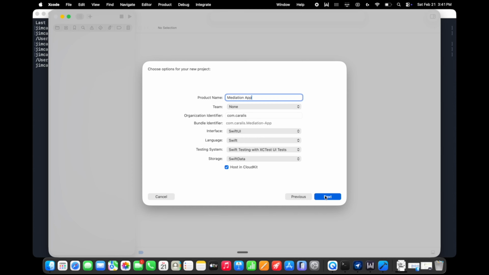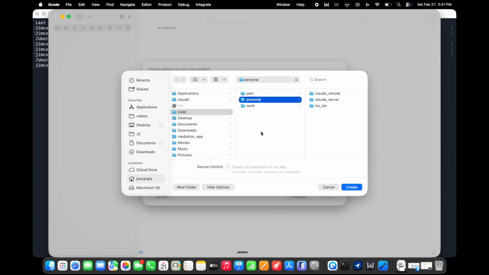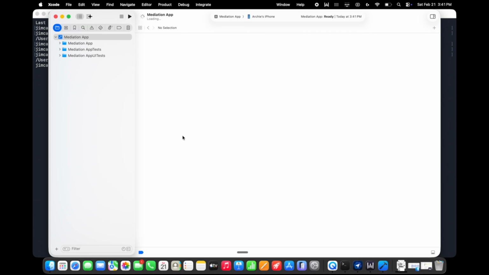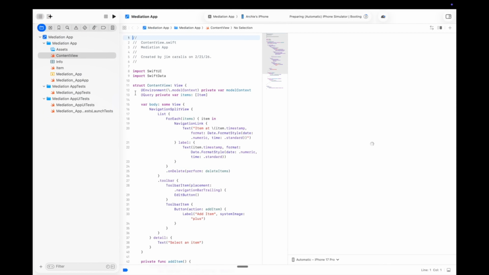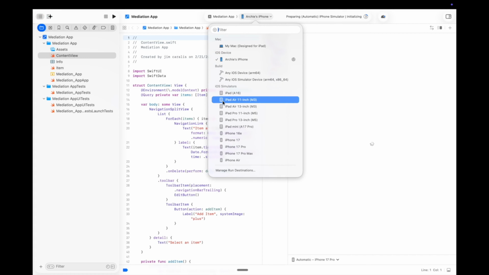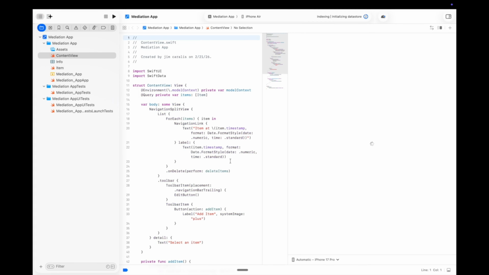Okay, let's hit next. And then we're going to select the folder that we created where we put our project. So you're going to go back to your home directory, which is usually your login name. You're going to find the meditation app. You're going to open it up in Xcode. When you create a new project in Xcode, you already have an app that will work. Don't worry, this isn't the app I was talking about. We'll build one, but for now, we're just going to run it. So go ahead and pick at the top left-hand side, as you see in the video, you can pick a simulator.